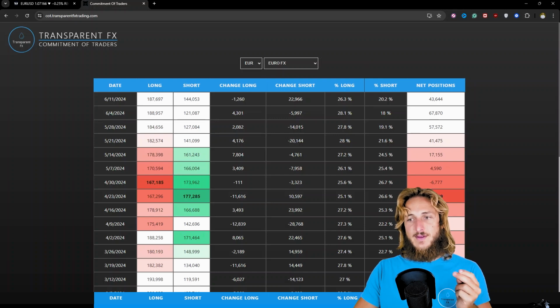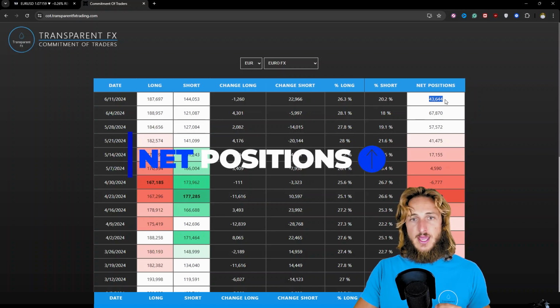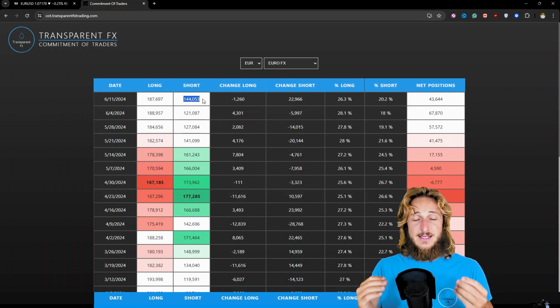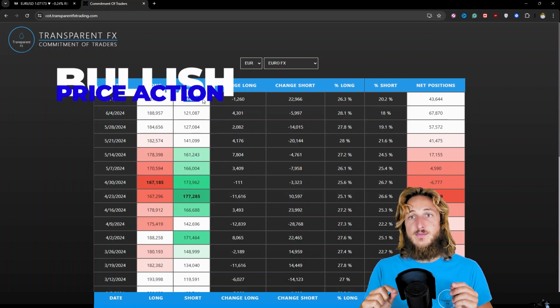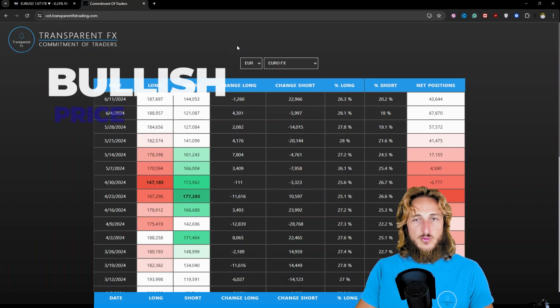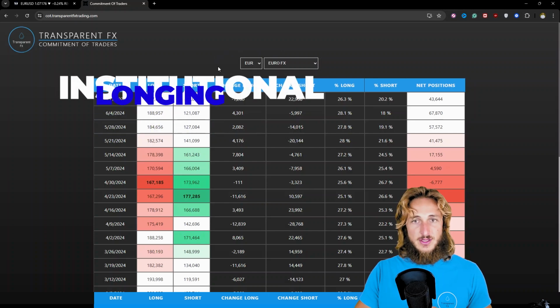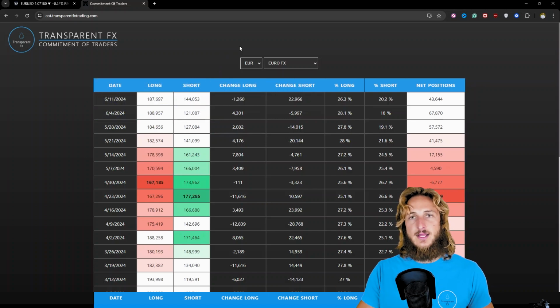So institutions went from having a negative net positioning, with more shorts than longs, with 177.2k shorts compared to only 167k longs, all the way up to now having a positive net positioning of plus 43k net positions, with more longs than shorts, so the complete opposite. It is clear that if they shifted in such a clear way, they would expect a potential rejection to the upside away from that monthly historical support. Otherwise, they wouldn't completely reverse their positioning. So institutions expect Euro USD to get stronger, and they are already longing Euro USD. So let's keep that in mind and move back to the technical aspect of this market.